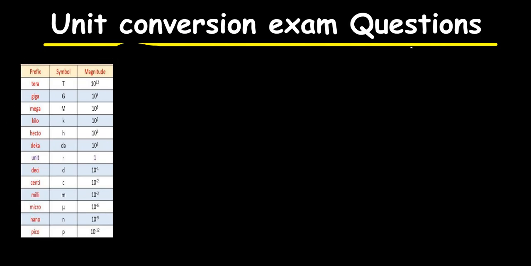My question is, if those are prefixes, then what is the SI unit of mass, since kilo is the prefix? Come again. My question is, if those were prefixes, then what is the SI unit of mass if kilo in kilogram is a prefix? Okay, so for mass, let me go back to the table.